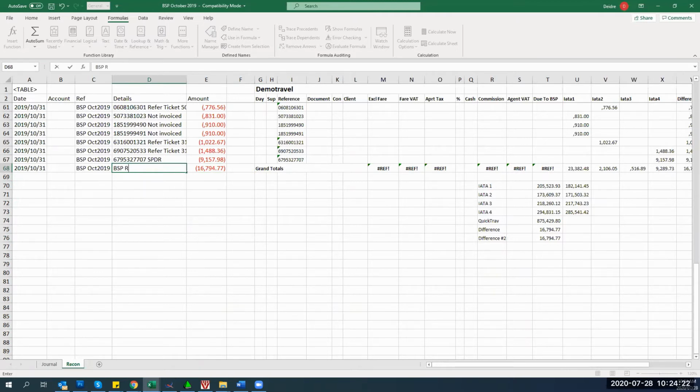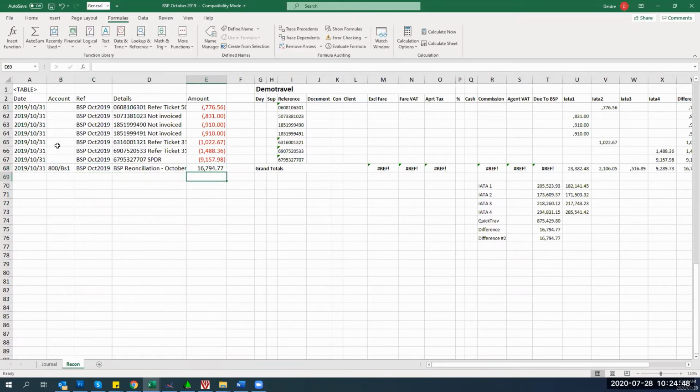So I'm just going to put in here in my details, BSP reconciliation. You can put another description in there, but as I said, this will go to your main 800 BS1 BSP account. And Sylvia will show this to you tomorrow, okay? So if you're wondering what the hell you're missing, you're not missing anything. She'll show it in great detail tomorrow to you.